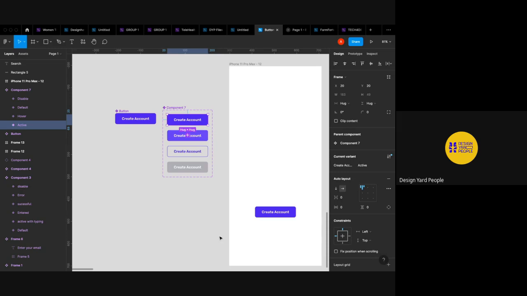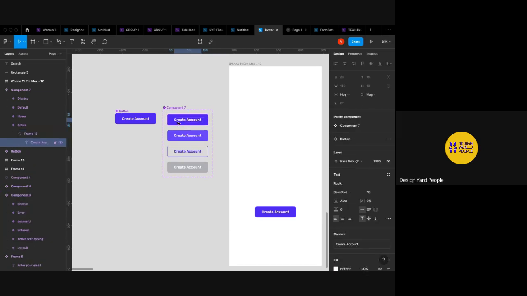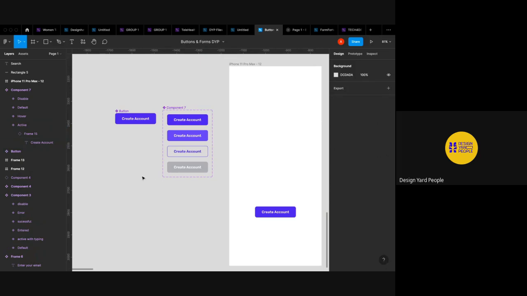Also, for your button text, you want your text to be bold or semi-bold, because most of the time your buttons have color, and you have to take into account accessibility, for people that have visual impairment. So you want to use another form of identification, and in that case it is your font weight.